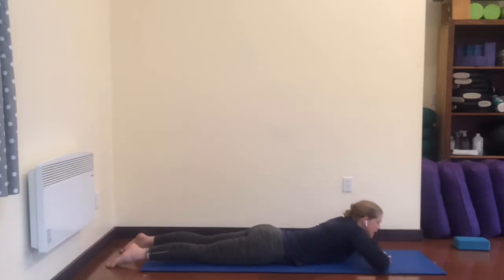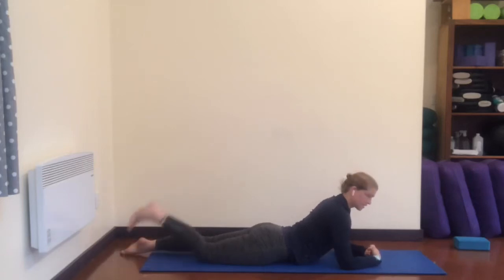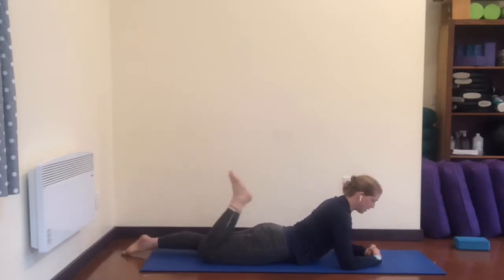Okay, we're gonna go right into single leg kick. Come up on your forearms. You can go around a big beach ball if you want, going knuckle to knuckle. Legs are still close toward each other. Right heel kicks. Go kick, kick, and left kick, kick. Try to hold your hips steady. So put your mind on the front of the pelvis, the pubic bone.